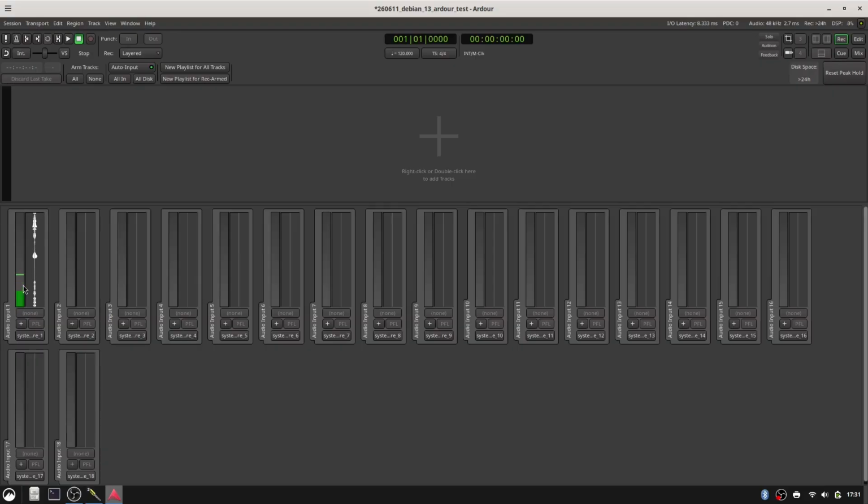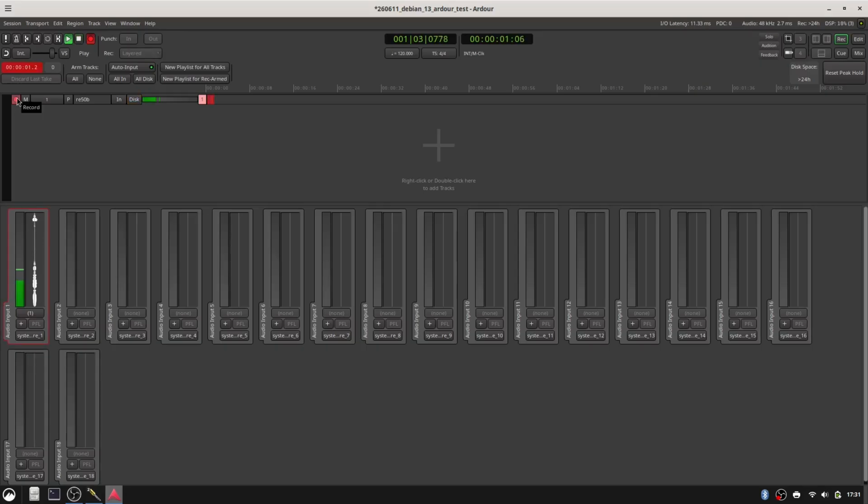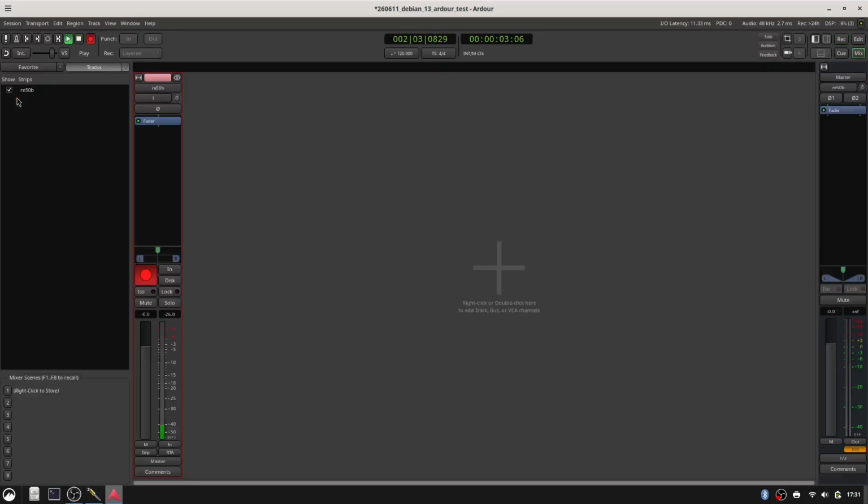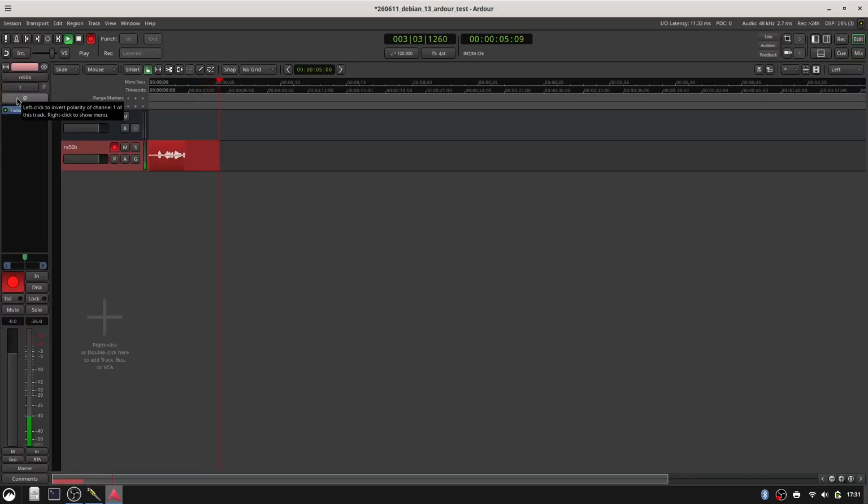The Behringer actually is fairly quiet, so I don't think you'll hear too much noise. But let's go ahead and start recording then. No, I need to add this, of course. Need to add the track, RE50B. I'm doing this one-handed. And record arm, and let's start. All right, so I'm up and recording. Let's go to the edit window and see how the levels look. They look excellent. It's probably a little on the low side, peaking at -26, but that's okay.